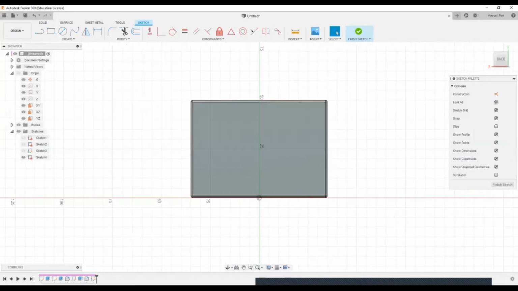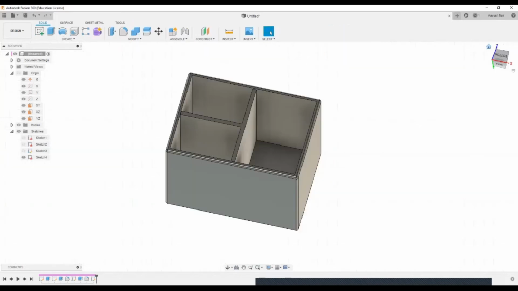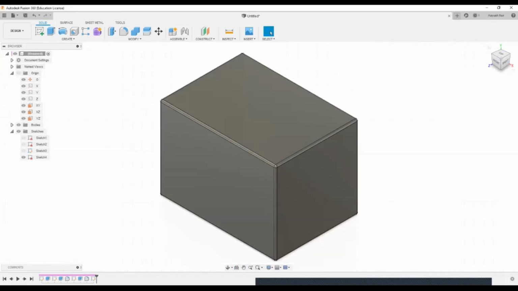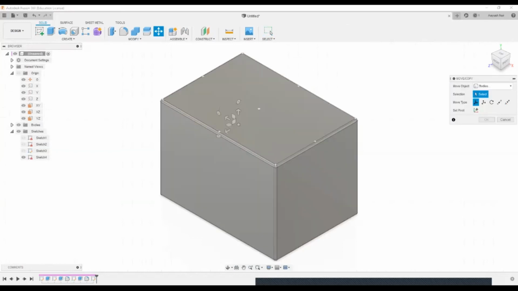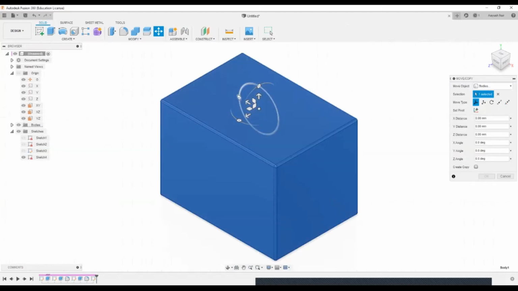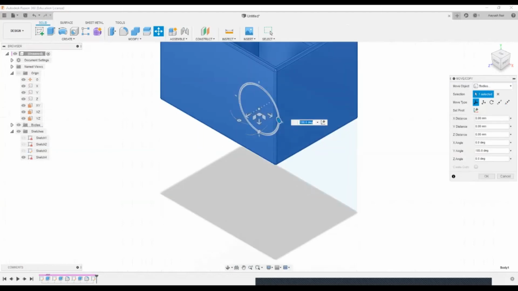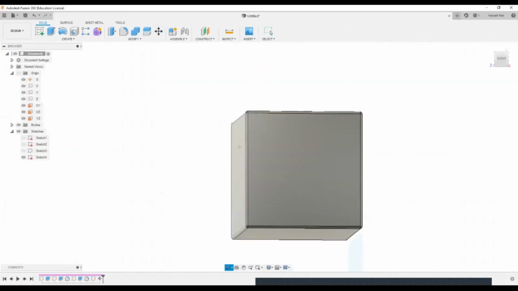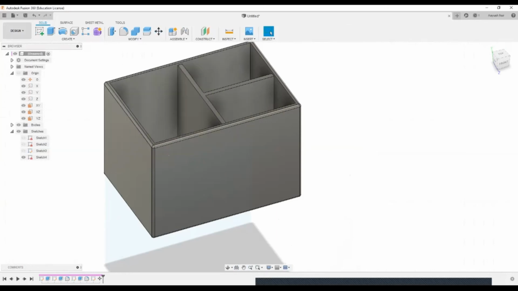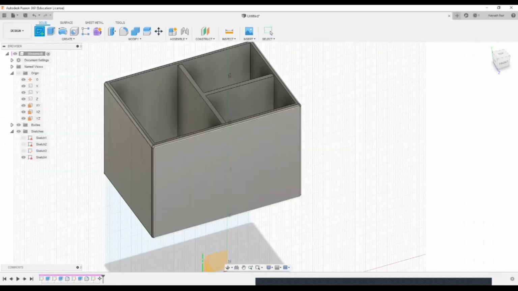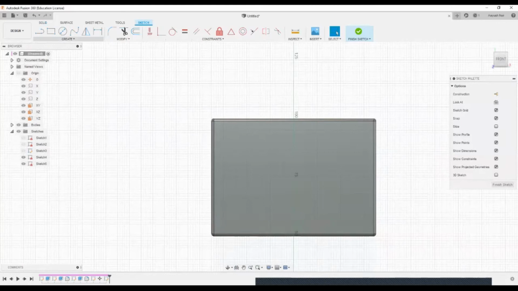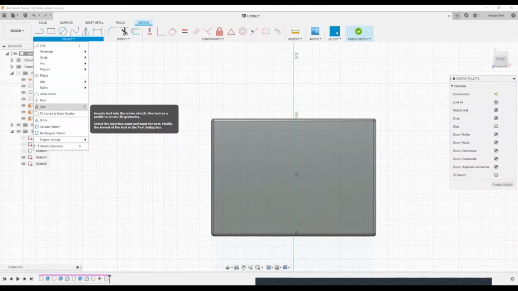Before doing that, see that when I press this home button, it is tilted. So first I have to rotate it. I will select this and rotate it 90 in 180 degree. I'll hit OK. Okay, so right now it is okay. So I will go to create sketch, select this plane, then go to create and add this text.